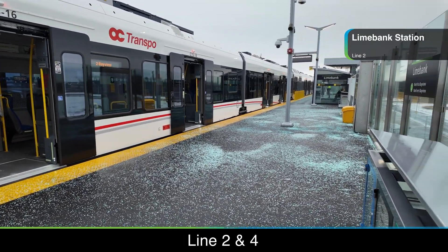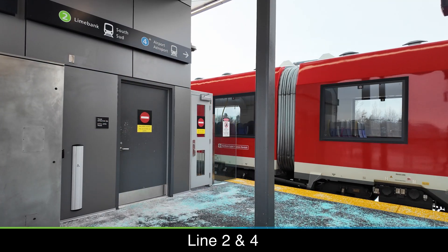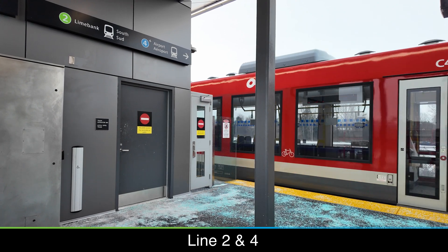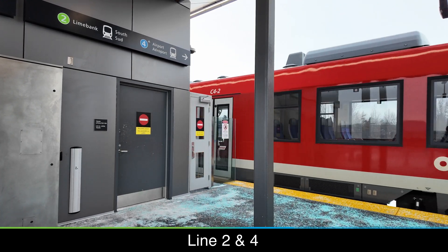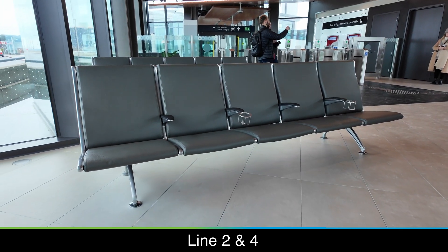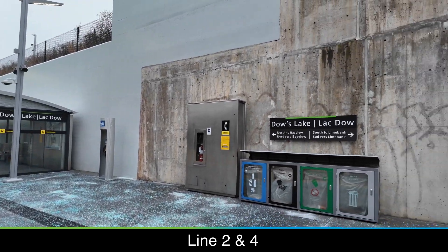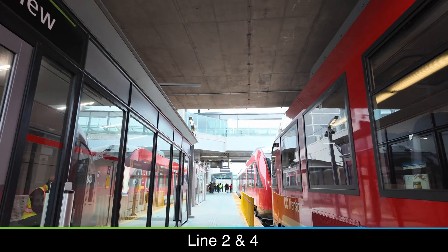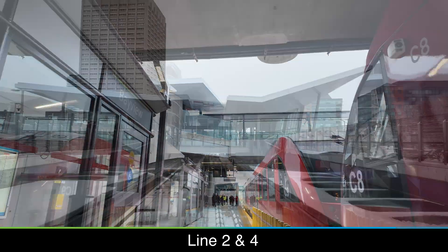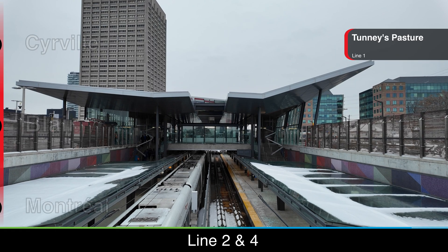Line 4 includes two new stations in addition to the new South Quay station on Line 2. The airport station requires a very short indoor walk directly into Ottawa's International Airport and includes lots of indoor seating inside the station. All of the stations on Line 2 and 4 have several enclosed waiting areas on the platform, all with heating. It really sets these two lines apart from Line 1 and 3, which feel much colder because they don't have enclosed platforms.